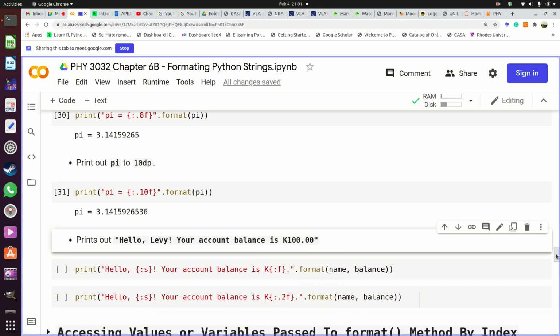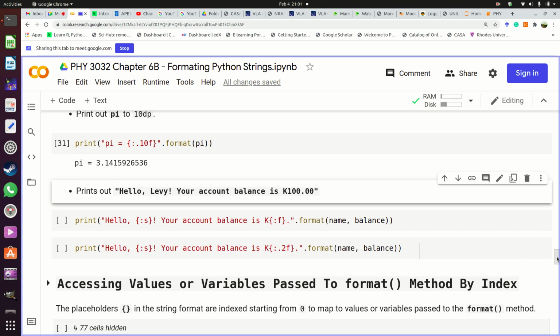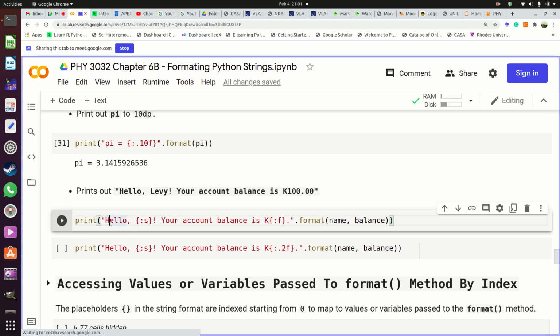Okay. So, remember the thing we did about balance? Yes, this one. So with this one, you say, fine, you want a name here, string. Your account balance is, then you want to say, okay, I want a number 100 with some decimal places.